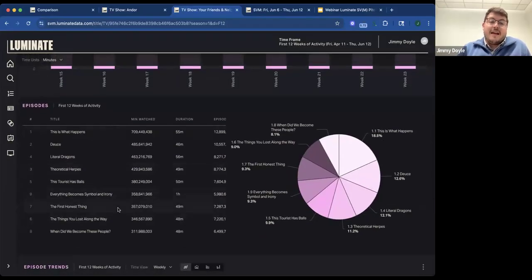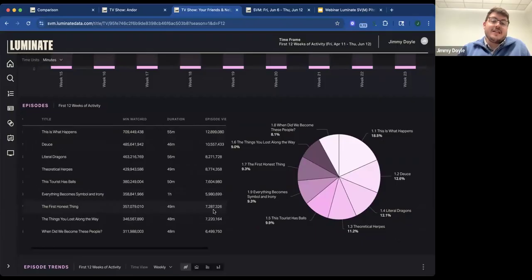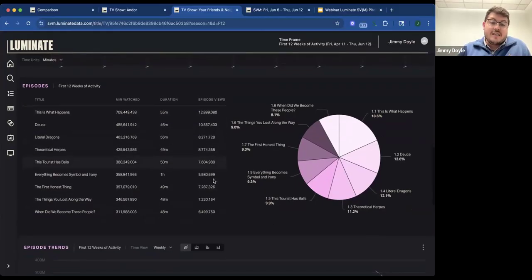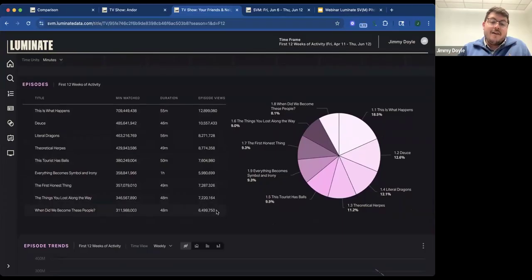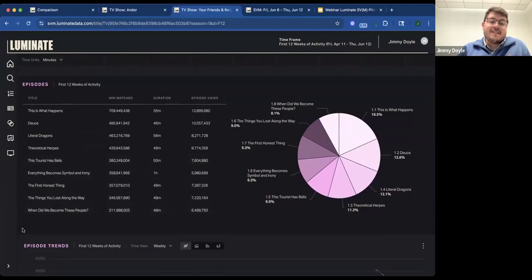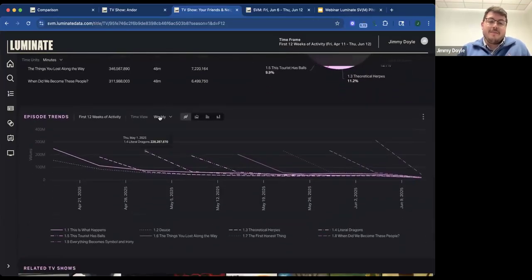We can also break this down at an episodic level. So we can actually see how the episodes are performing. We could spin this based on views, so we can see what is the drop off between episodes. How sticky is the show? How much are people sticking with the show after that first episode? This is one where we're seeing a little bit of drop off after that first episode, but then it's really sticking really nicely as they go down. And some of these newer episodes, they're going to see more viewership as they get more data, since there's just less weeks of available data for them.